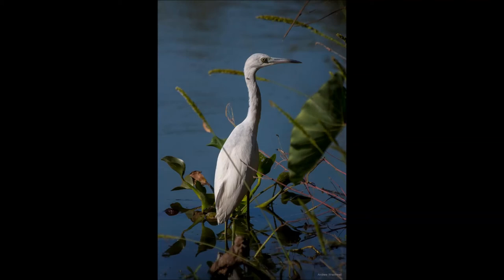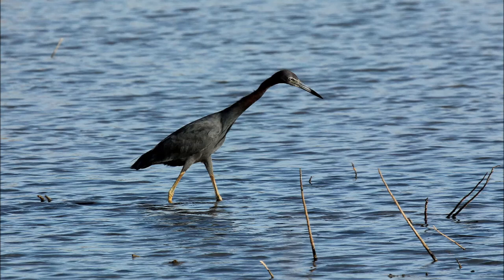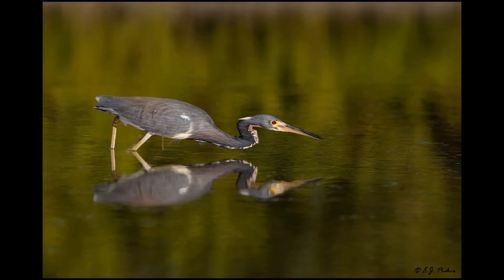The hunting of these two birds does vary a little bit, so watch them closely if you get the chance. The little blue heron tends to be a stand-and-wait predator. It will watch the water for its prey, which includes fish and other small morsels. They will also change locations when hunting by walking slowly or flying to a new location.